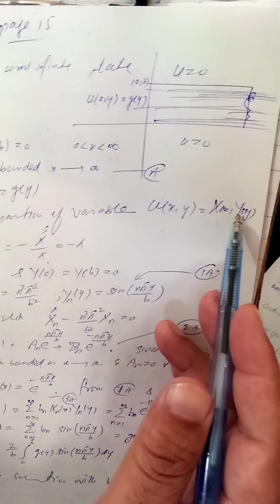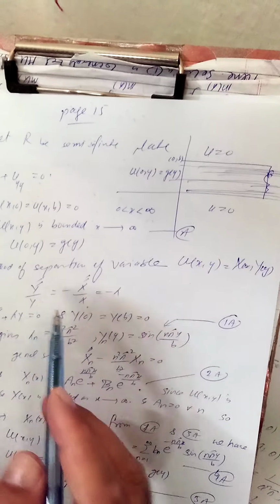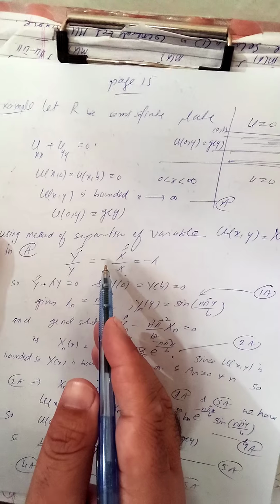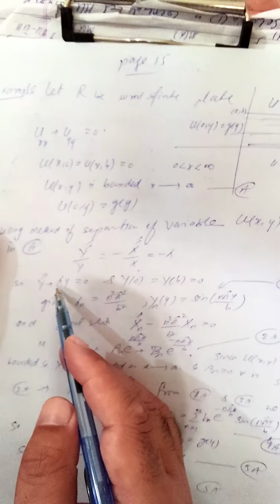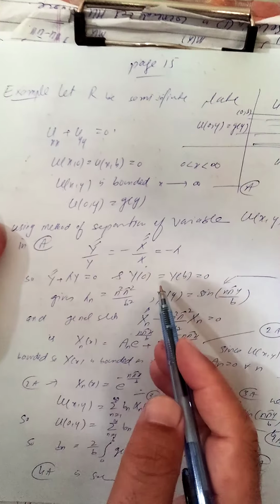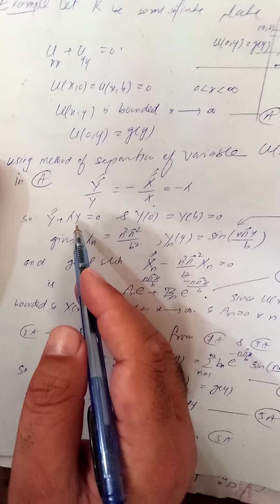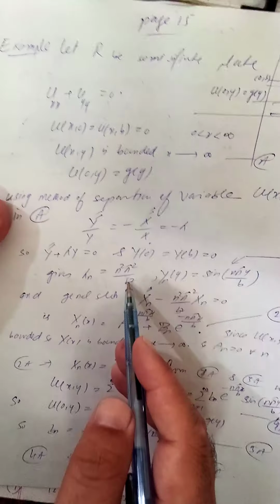We solve the Laplace equation using the method of separation of variables, u(x,y) is equal to X of x and Y of y. Using this function and the previous technique, we get a ratio. Making two differential equations from this ratio, we get the first differential equation with the y variable under these boundary conditions. Solving this homogeneous second order equation, lambda n is equal to n squared pi squared over b squared, where the solution becomes as follows.